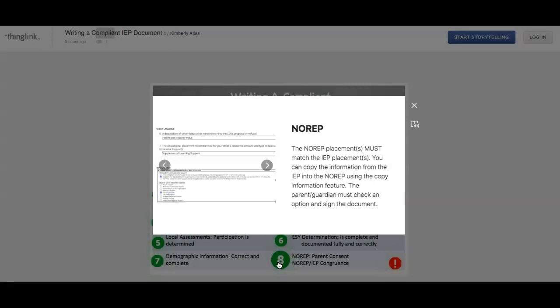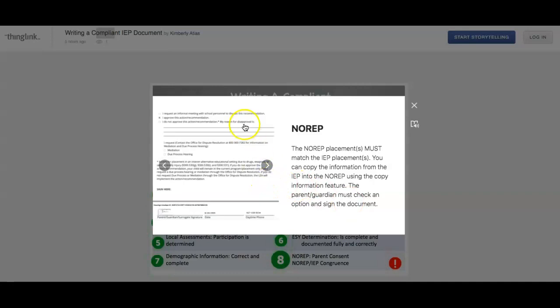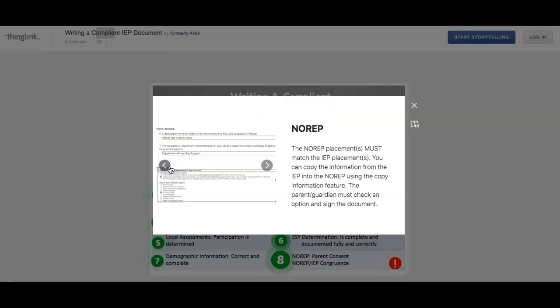You can actually copy the placement from the IEP directly into the NOREP. That alleviates any mistakes. So when you create a new NOREP, it'll ask you, do you want to copy information from another document? Yes. And that might be the only thing that you want to copy. But you can copy placement, and it will drop directly into the NOREP. I don't know if I have a copy of that. Hang on, I'll show you what it looks like. Oh, no, I don't. Okay, but it will take it and drop it directly into the NOREP for you. And it'll actually have a much larger listing, and that's okay. But yeah, just go ahead and please make sure that that happens.